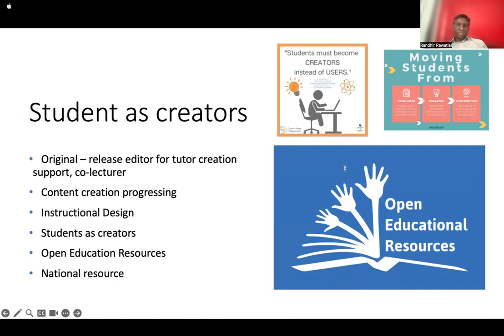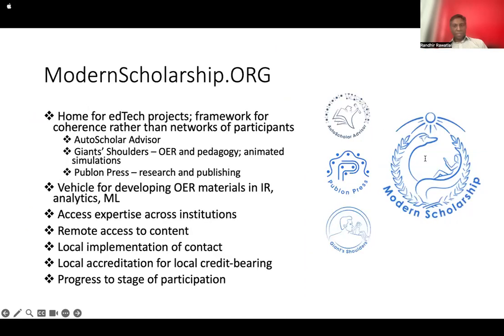If we also embrace the concept of students as co-creators, it's also possible to incite the students themselves to develop learning and study content and to share it with the class and possibly be graded on it. This is closely aligned with the principles of open education resources. These projects can be accessed through our nonprofit organization, Modern Scholarship, and through that we host a series of seminars and courses aimed at proper and effective use of best practices among the participating institutions. So we hope the New Zealanders will also join the party.